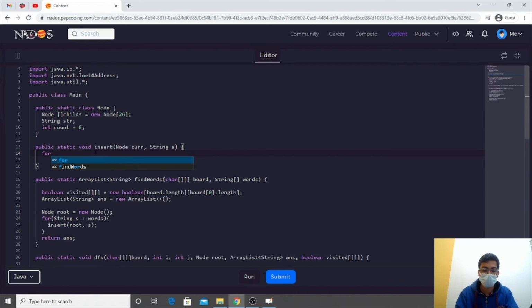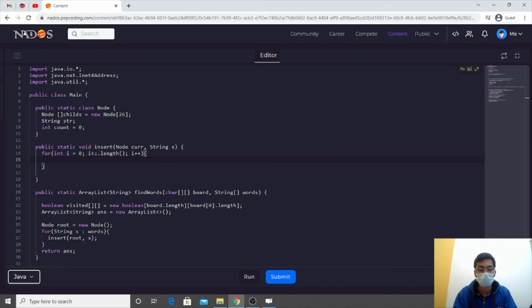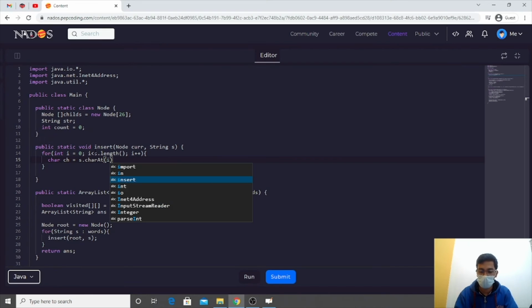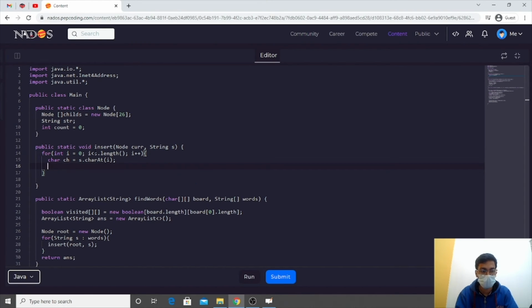What this insert function is going to do is check for this. For int i equals 0, it is going to take characters one by one and create the trie. So i is less than s.length, i plus plus. It is going to take a character ch equals s.charAt(i), and it is going to check if this character is present in the root's child nodes or not.